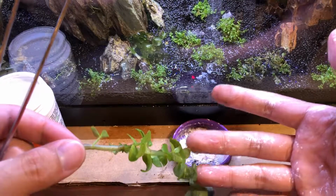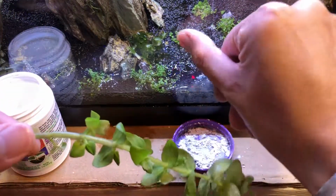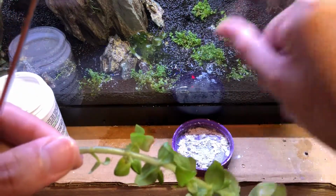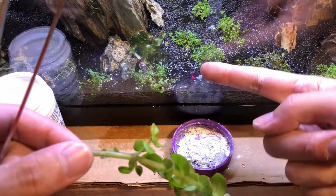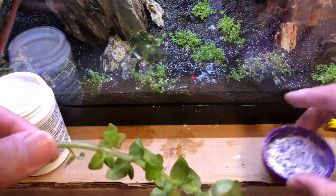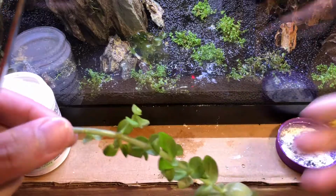So is this a new project? Yes. Is this an experiment? Yes, but hopefully if it works, you guys get better plants. I hopefully bring something to this YouTube community, to the aquascaping community. Is this gonna look not ideal? Yeah, but if it works, it works, right? I can always clean this off later with more water when I flood the tank.